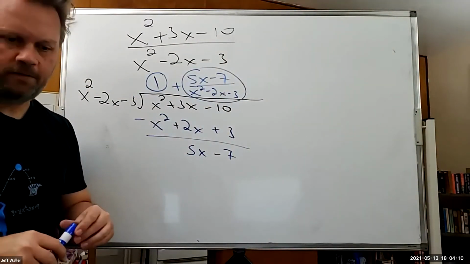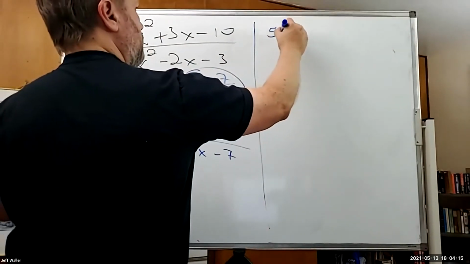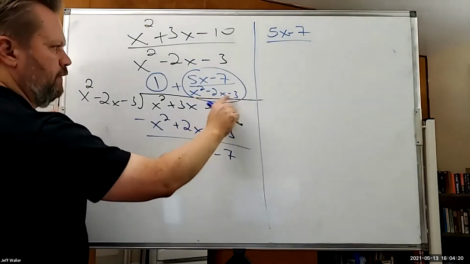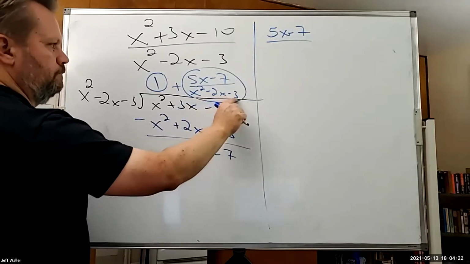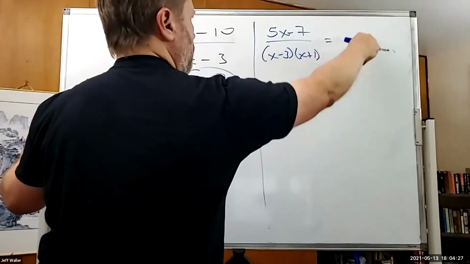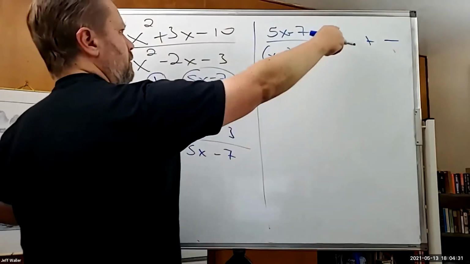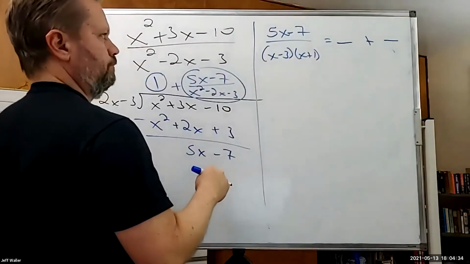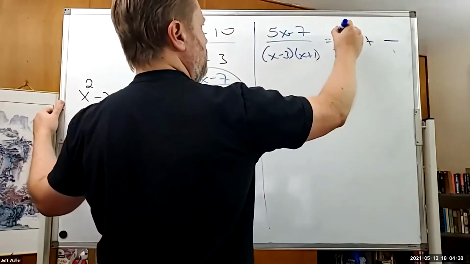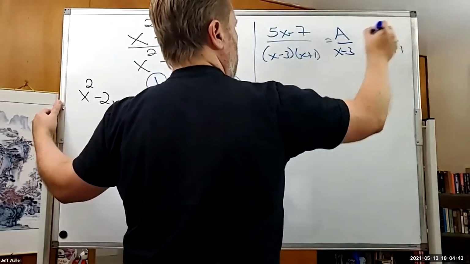Okay. So now the problem becomes, can somebody see how to factor the bottom here real quick? That's easy, right? How do I factor the bottom of that? Minus 3 and 1. So what's going to go over here? It's going to have an x minus 3, and there's an unknown thing on the top. And x plus 1, and there's an unknown thing on the top.